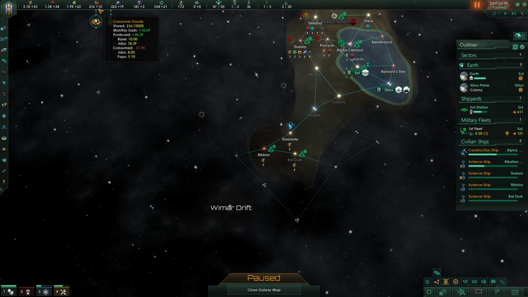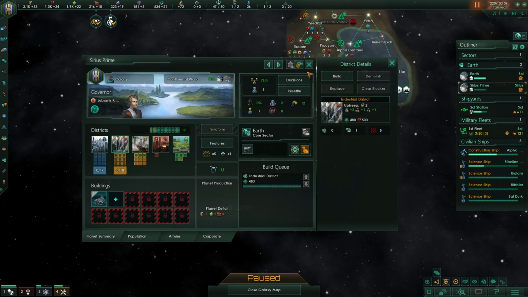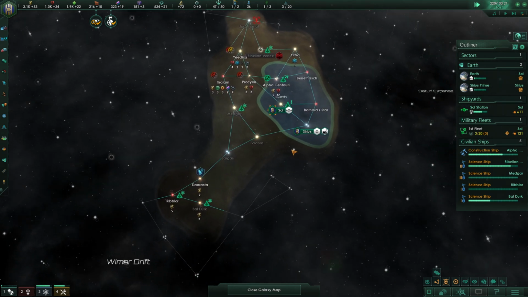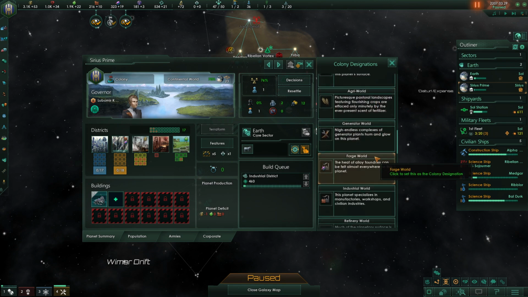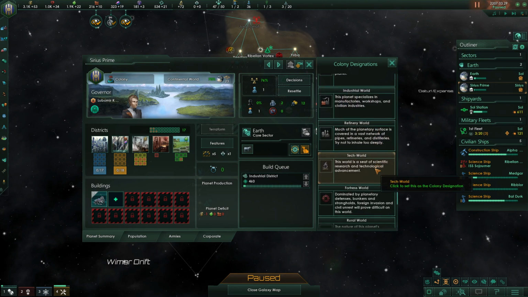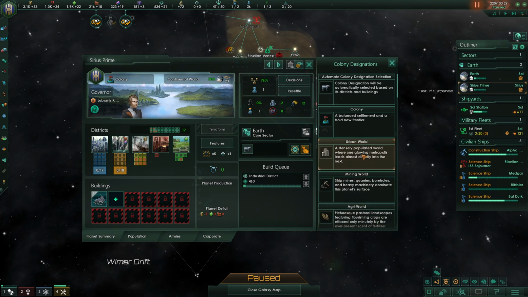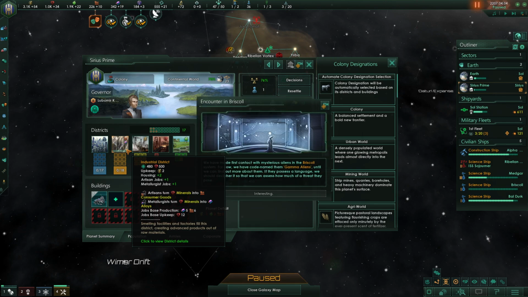I think for now we're going to say we're still a little bit low on our consumer goods. So let's build an industrial district. That'll be fine. And I'm not going to specialize these. System survey complete. Although maybe we should specialize Sirius as a... Let's see, this is a forge world. Industrial district build speed. That's just upkeep on artisans and metallurgists. Interesting. At least according to the tooltip, that's all that does. Now this has both artisans and metallurgists.